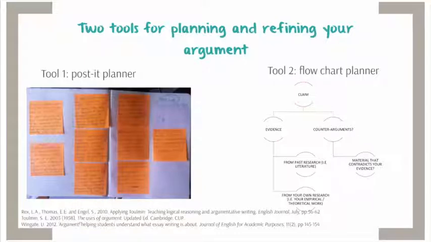Tool 2 asks you to set out your claim and evidence supporting it, but adds a dimension of asking you to consider seriously counter-arguments and evidence that may contradict or challenge your claim. We can't pretend that those who disagree with our research don't exist. We need to acknowledge that there are different or other solutions to the problem we are interested in solving, but show how our proposed solution has value and makes a valid and novel contribution to knowledge in addition to, and sometimes in contradiction to, the existing counter-arguments.